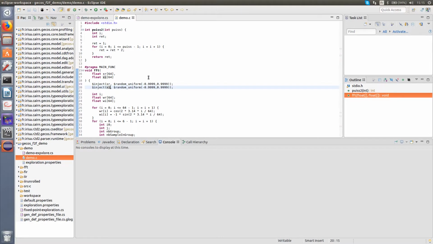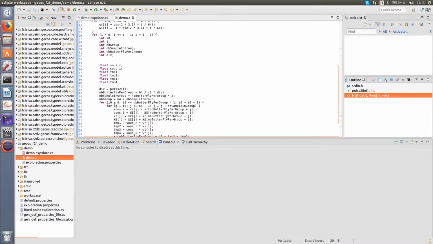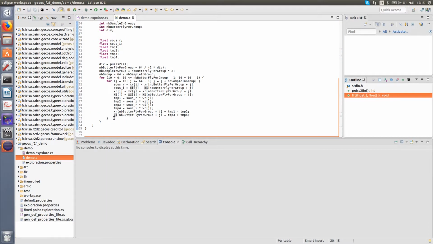And the last information you have to indicate is which data are saved for computing the noise introduced by fixed point conversion. In this case, this is also XR and XI.